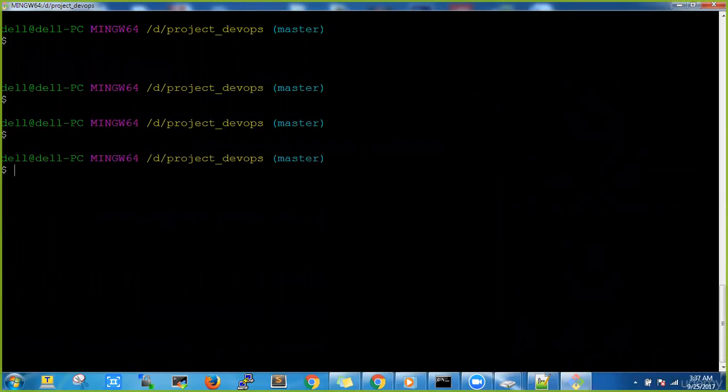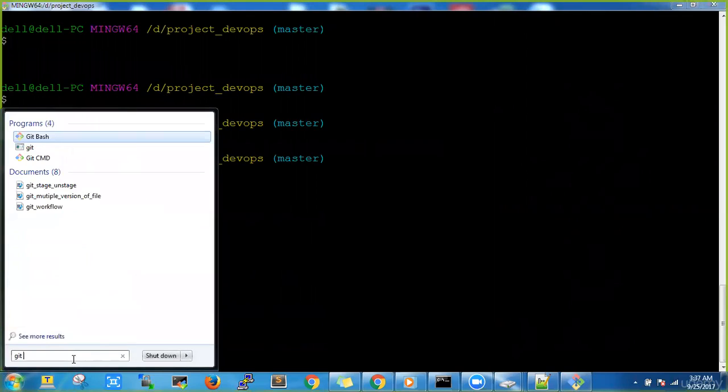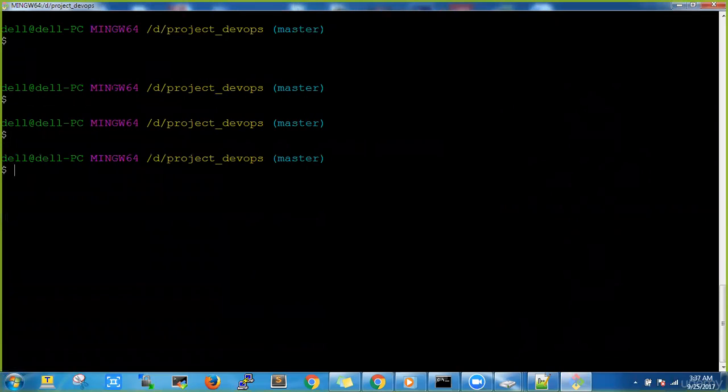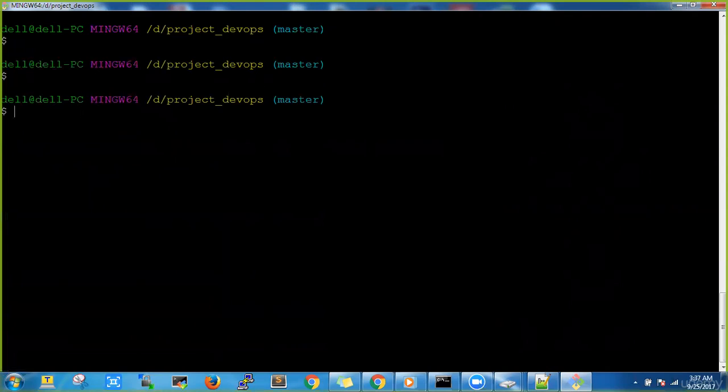In this section we are going to see the commit. Git has different types of commit. Here we are going to use Git Bash. This console that we are seeing here is Git Bash. When we install Git on Windows, we get Git Bash by default. The font and the colors look good in Git Bash.